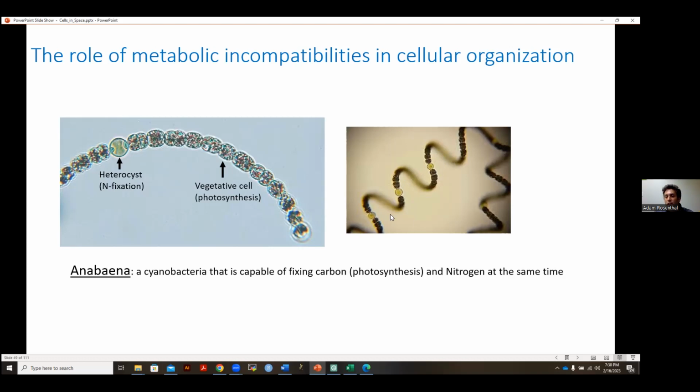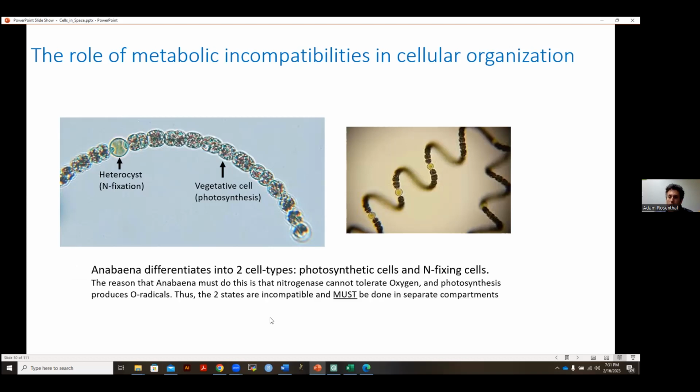And the reason that this happens is that these heterocysts make glutamine. They share the glutamine. As the glutamine level drops, there's not enough to sustain life. The next cell here will actually differentiate and become a heterocyst. And this goes on and on and on. But the question is, why do they actually have to do this? Why can't the cells that photosynthesize make their own nitrogen? And the reason is that nitrogenase is a very, very expensive enzyme for the cell to make.